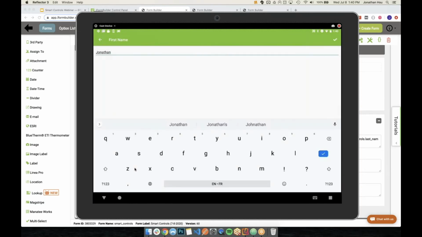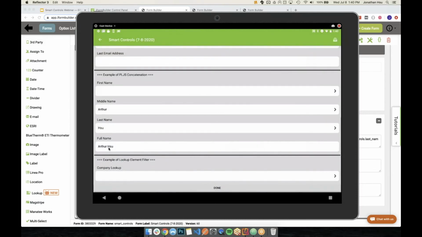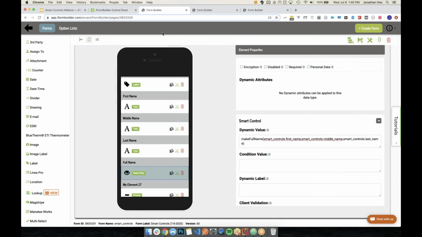Now, if we want to take this another step further, let's say we don't even have a first name. I don't know how it's possible to have a middle name without a first name, since it's by definition not in the middle, but we'll write it out anyways. You'll notice that it still maintains the appropriate spacing. So if you've written this function in the past, feel free to take this form package, take the page level JavaScript function, copy and paste it into your own page level JavaScript code for your form, and use it in your own forms. That was the entire reason for us using this example in the webinar, and hopefully you will have good results with it.